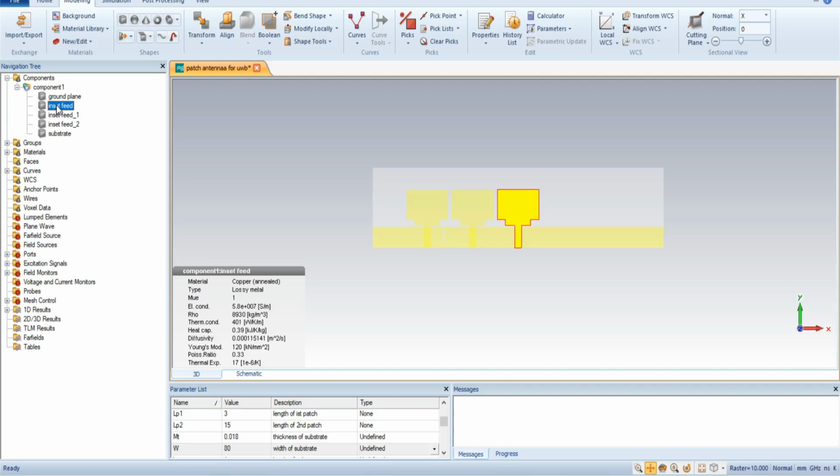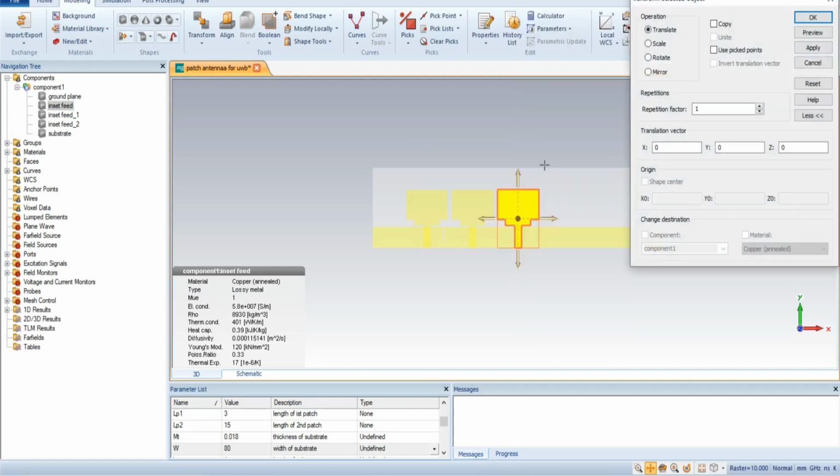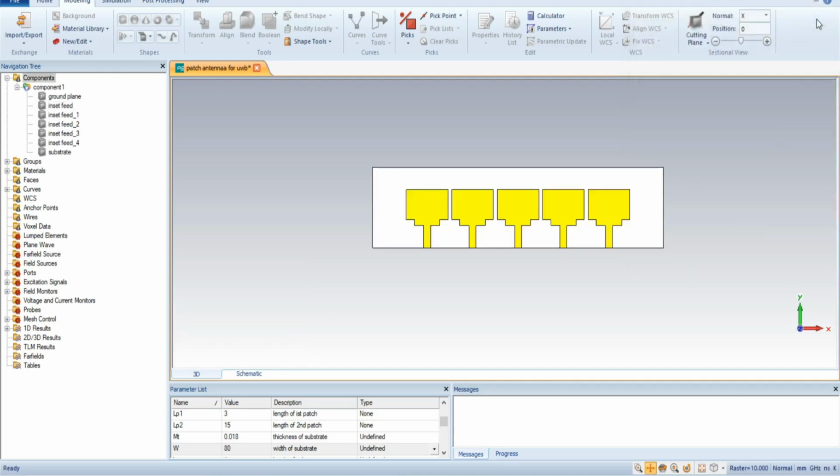Now if you want to increase the quantity of the antenna on the right side, you simply press insert feed, then right-click the mouse and choose transform again. In the transform we again use the copy command. Now we take the x-axis as positive 25 rather than -25, make a repetition factor of 2, and preview. It shows that two antennas, copies or replicas, are also inserted here.